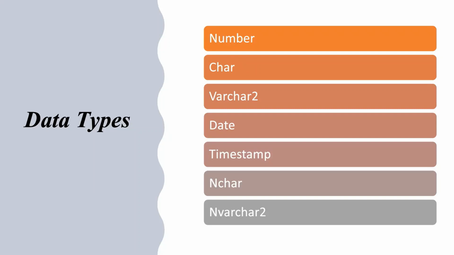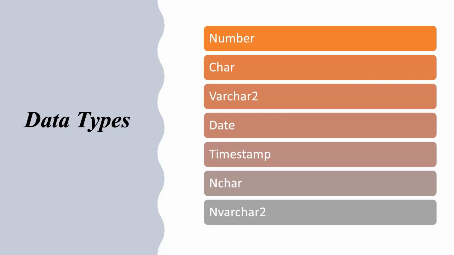If you want to store date format data in a column, then you can define it with date or timestamp. Date helps us store only the date part, like day, month and year. But timestamp helps us store the date and time also, like day, month, year and hours, minutes, seconds also. So this is the next level of date.